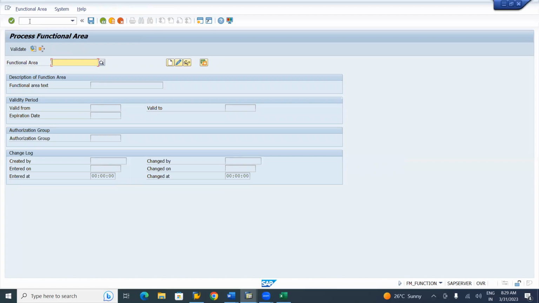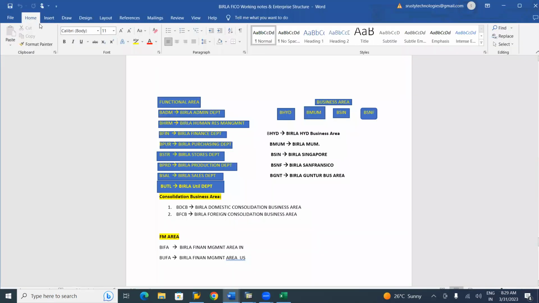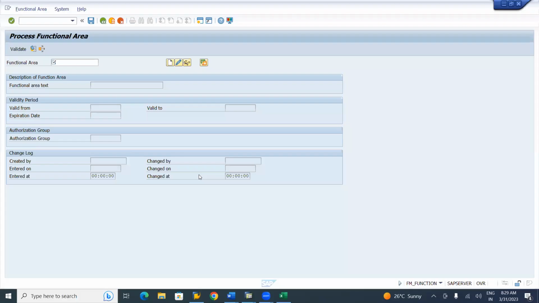Okay, so we have different business areas and functional areas. See here, these are the functional areas, which means departments. Functional areas are nothing but your departments. So here we will create BADM. After giving the details, we create the functional area.